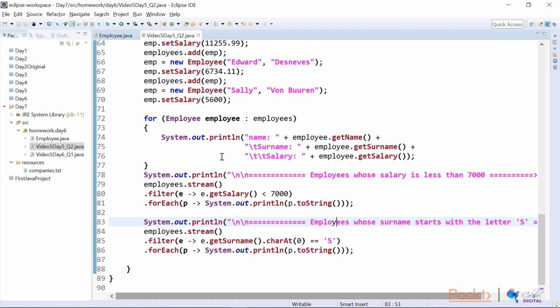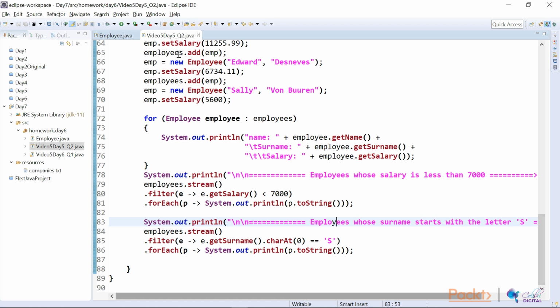I want to get the char at position 0, which is an S. So I'm going to say if the char at position 0, which is the first character, is equal to capital S, then we'll print only those whose first character is capital S. And again, I go down to the for each with a Lambda expression and print that to the screen.